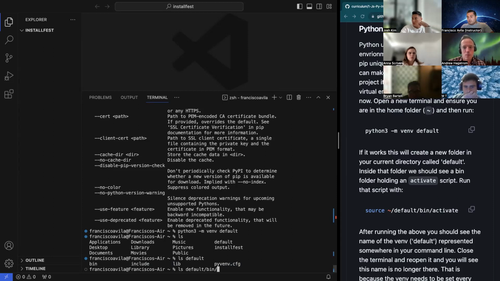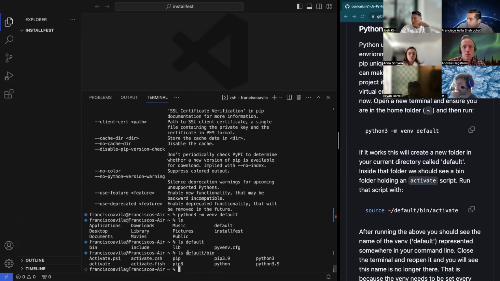So now if I go into bin and run ls, it's going to show me that I have an activate script. All right. And here we can see that these are the three things that I need. I need to be able to grab default, which we already make sure that we can go into. I need to make sure that I can go into bin, which we also have checked off. And then I have my last file, which is activate, which I know exists. So I know this path is valid and that everything works.